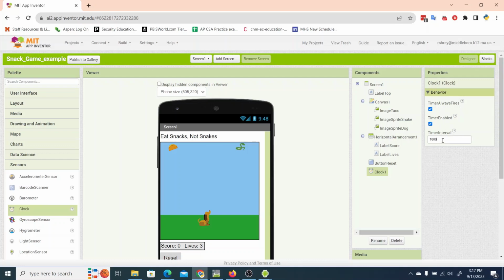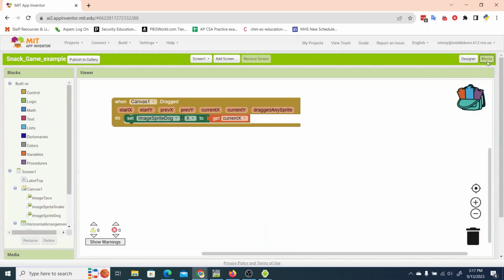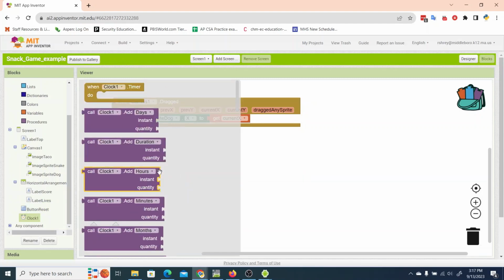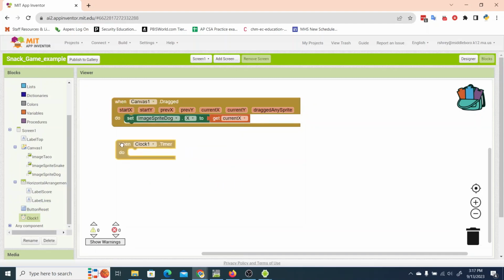That's good. The interval, this is listed in milliseconds. So there's 1,000 milliseconds in a second, and 1,000 milliseconds is way too long. I want this clock to be ticking really fast so I can do frequent updates to control animation. I'm going to make this 10. We'll update every 10 milliseconds. So this timer will just be constantly going off. And every time that happens, it'll just do some update.